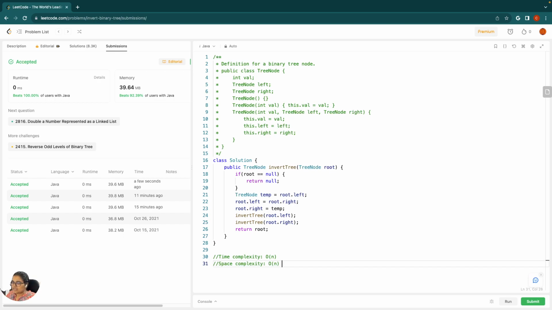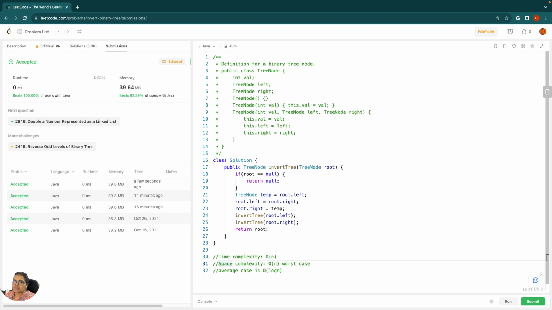So this is worst case, whereas average case is order of log n. So we basically recurse as long as the height of the tree. So our space complexity is the height of the tree, which is nothing but log n.